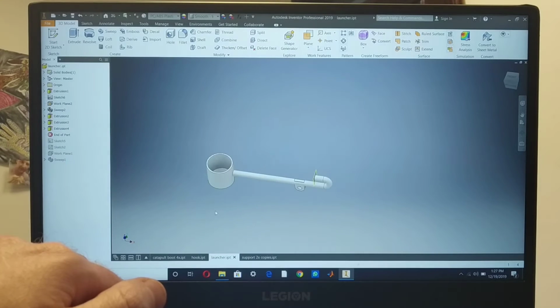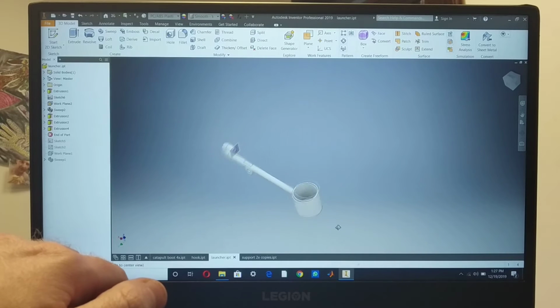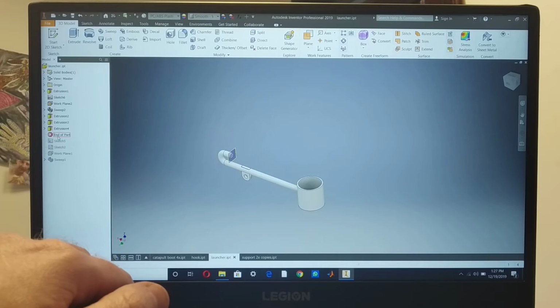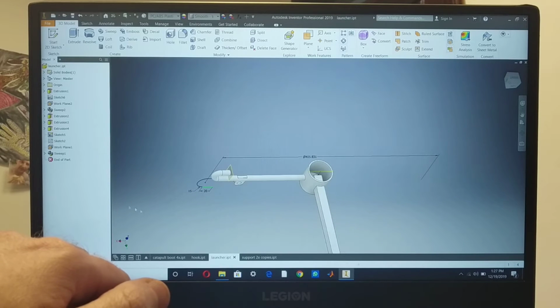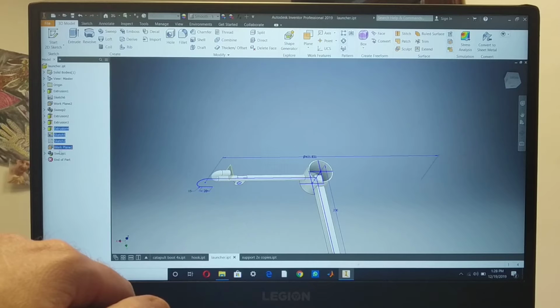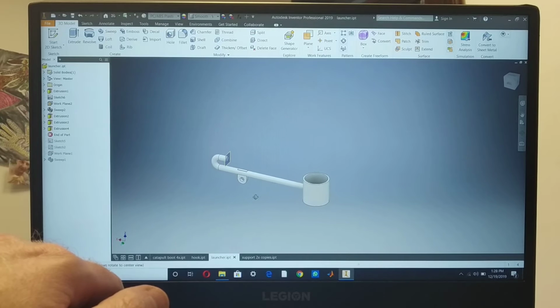Okay, now this is your main problem. Y'all have the end of the part up here, and if I drag it down, you have something like this. So you should delete all of this other stuff that you don't need. I'm not going to do it now, but you should only have the things in your part that you actually need.